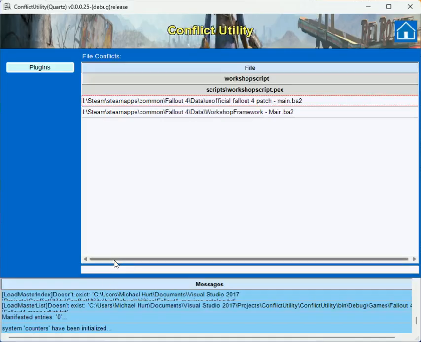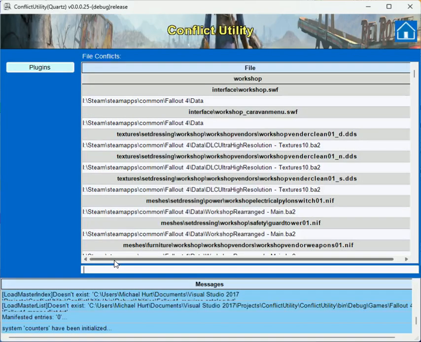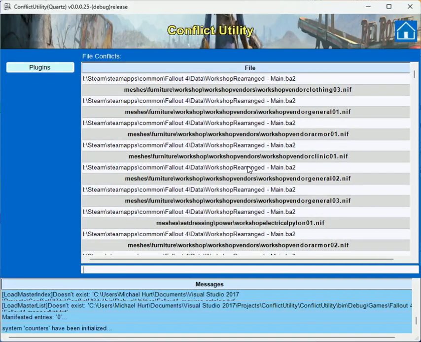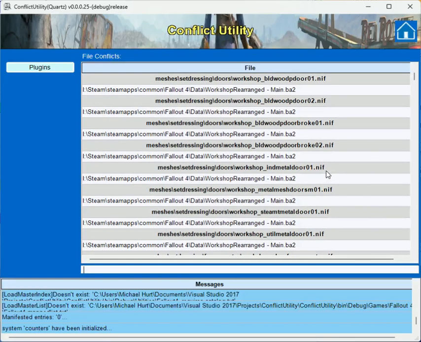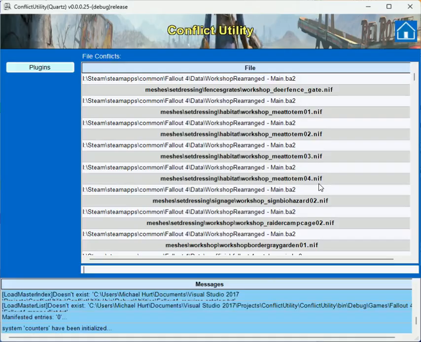So you can actually do a partial name search, well, let's do workshop. Okay, we're going to look at a partial name. There's almost 700,000 files total, I think. It's probably going to be more than that. But I think there were 230 that showed up as an actual conflict when I was doing testing. So these are all of the actual files that show up that have workshop in them.